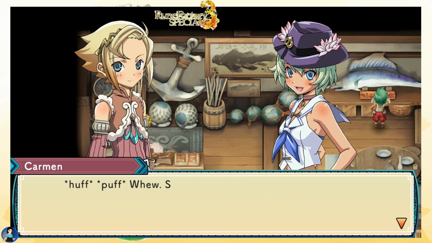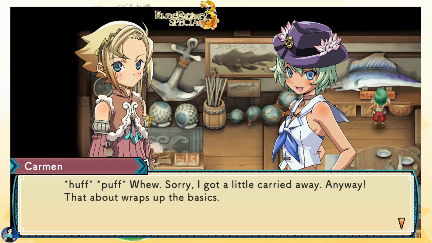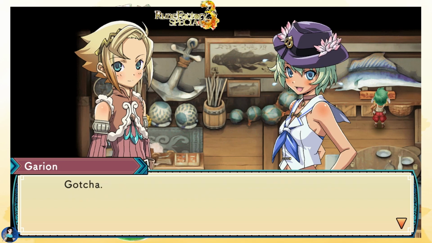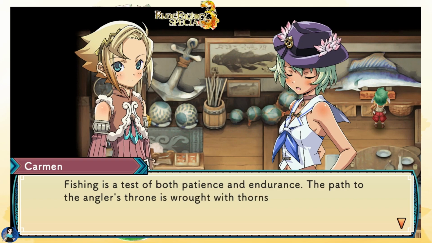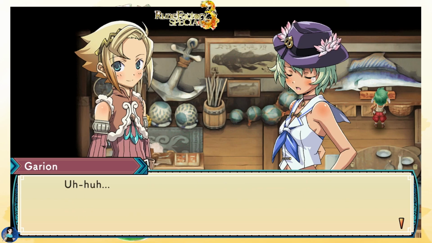You okay? Whew. I got a little carried away there. Anyway, that about wraps up the basics. Gotcha. The higher your fishing skill, the more fish you'll be able to reel in. You want to reach those heights? You gotta work for it. Fishing is a test of both patience and endurance. The path to the angler's throne is wrought with thorns and obstacles. But oh, is it a rewarding one to tread? Oh god.